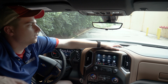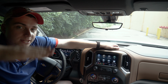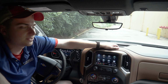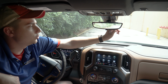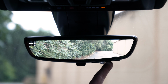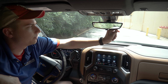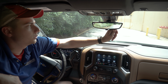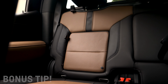Now, I think this is more prevalent probably on trucks because of the placement of the camera. On cars, it's a lot lower to the ground, and I don't know, you can probably still do this adjustment if you want to, but I don't know if it's as important. Nonetheless, you can do it on the trucks, and it's helpful. So if you go back to that, and then you use these arrows, you can bump that camera position up and down. Now, the camera doesn't physically move, it's just a software adjustment. But nonetheless, that's looking more towards the ground. And then if you want to bump it all the way up, you completely lose sight of the cement down there and you have a higher view. So not essential things, but things you may not know about. So that is number 5.